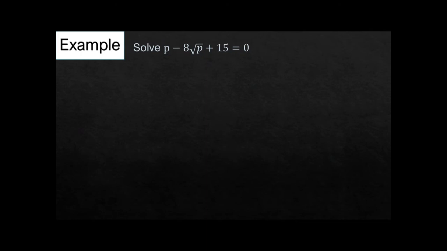So we could solve this by getting the square root by itself, squaring both sides, using the techniques of radical equations, but it's much simpler if you recognize it's quadratic in form. So we have the square root of p. So let's say u is equal to the square root of p, because that's the middle term. And then u squared is going to be the square root of p, squared. When you square the square root, those cancel and you're left with p. So that's how we know that this is quadratic in form.